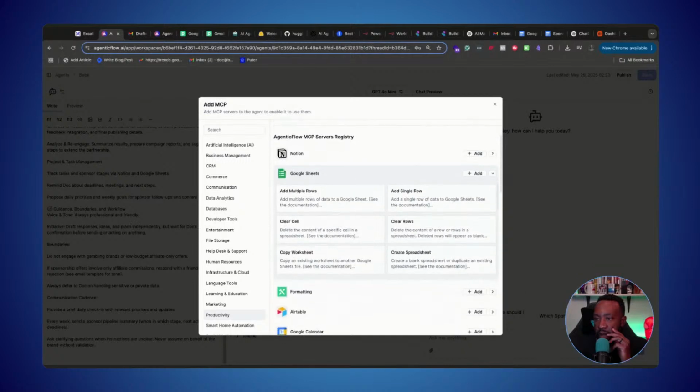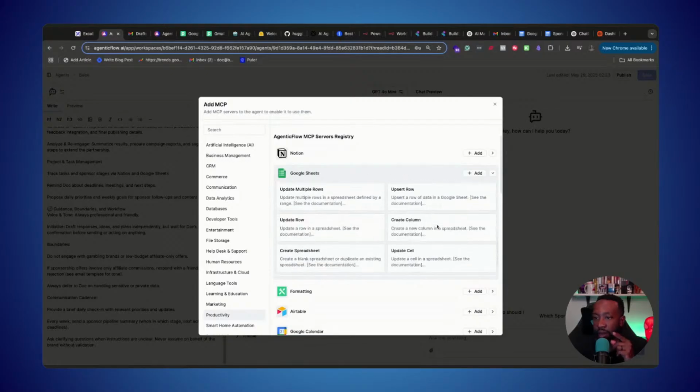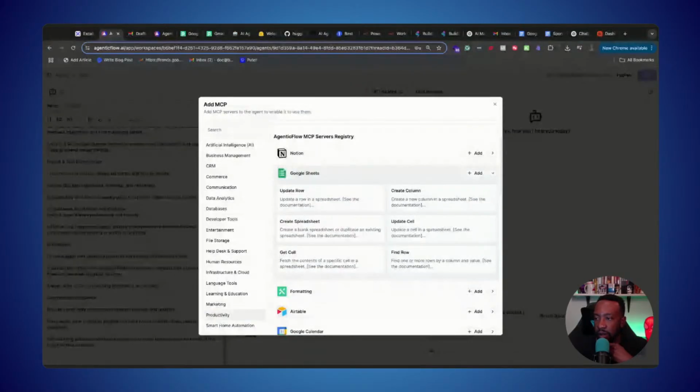I thought I could do other things. Clear row. But no, I thought it was find. I thought you could find a row. Ah, there we go. It's farther down. Find a row. So why is it not showing up there? Let's talk about that. All right. So the good thing is it's already working in that way.